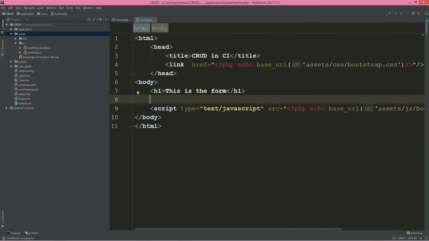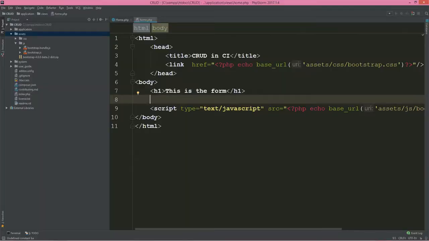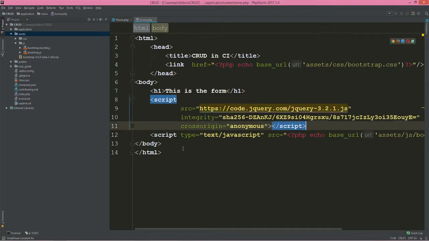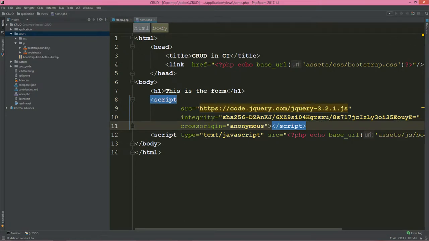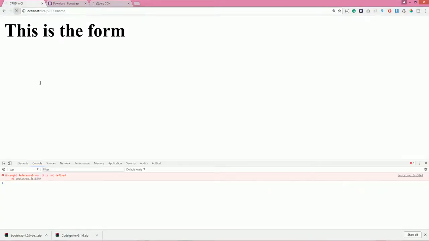On top we paste it. Okay, it's not copying. Copy the button, paste. So we have successfully attached jQuery. Refresh.